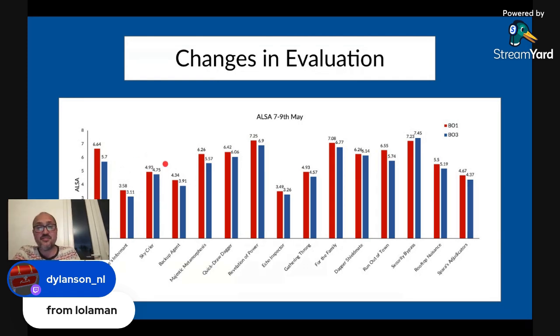Skycrier was slightly higher picked in best of one in the first 3 days of the format, but give 10 days for people to evaluate what's happening in the format, and now it's better valued in best of three. Same with Backup Agent, Metamorphosis, Quick Draw Dagger, Revelation of Power, another card that was evaluated more highly in best of one, now is evaluated more highly in best of three. And all of those cards, with the exception of Security Bypass, are valued slightly higher now in best of three after those 10 days. Which means that in the first 10 days, people that play best of three are paying more attention to content creators. They jump on the hype trains for the good or for the bad, but you can see that those players are slightly more invested and they update their pick orders more aggressively.